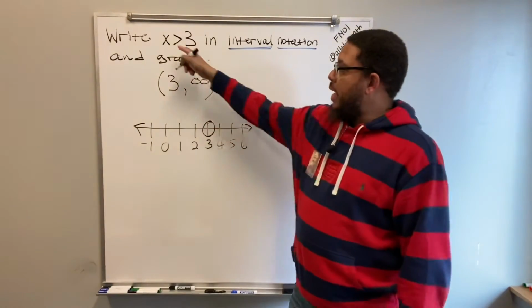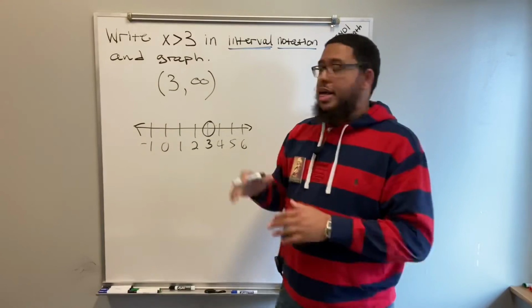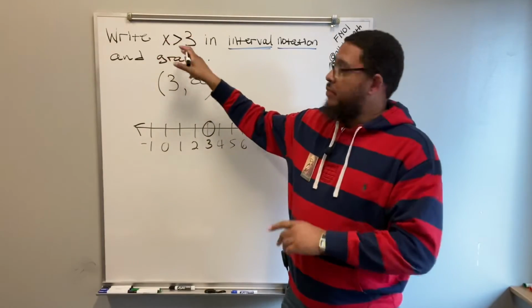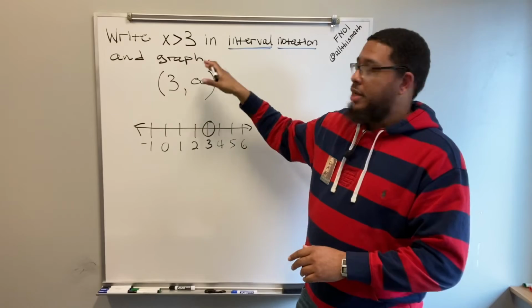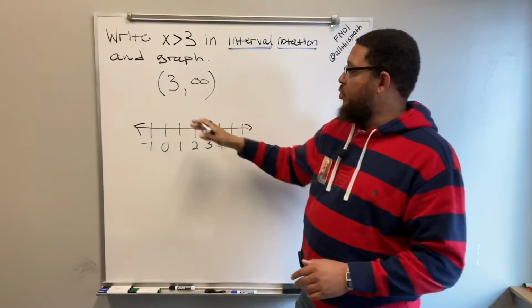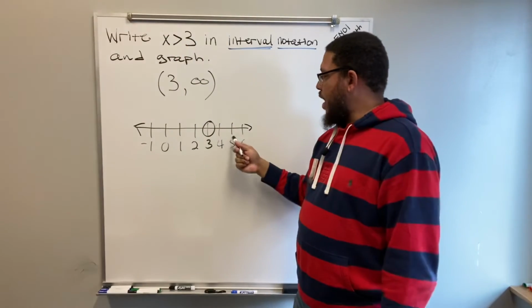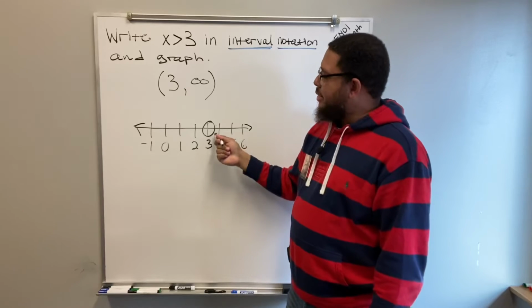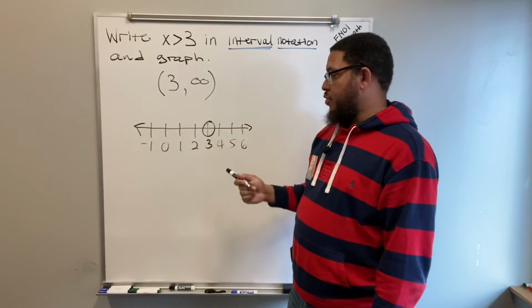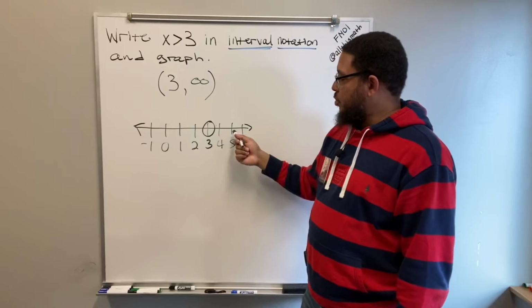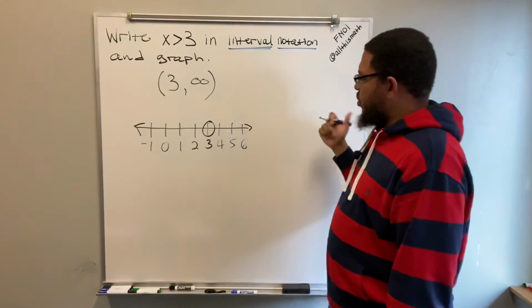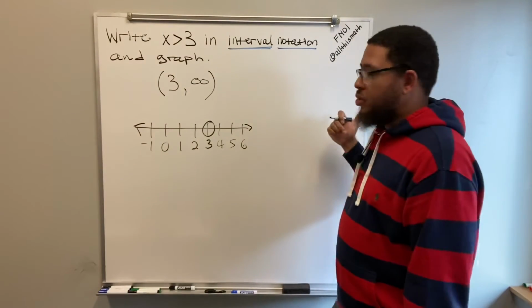Like right here, I keep going back to this. We didn't say x was equal to 3. We said x was greater than 3. So that means x is any value greater than 3. It could be 4, it could be 5, it could be 6. It could be any of these decimals or fractions in between 3 and 4, in between 4 and 5, in between 5 and 6. It goes on and on and on. This arrowhead means this number line goes on and on and on forever.